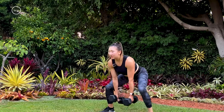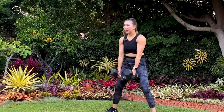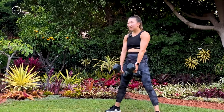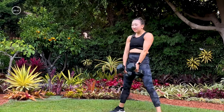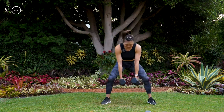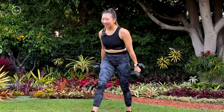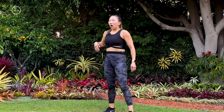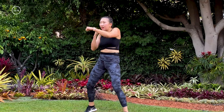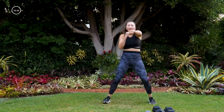One, two, three, four, five, six, seven, eight, nine, 10. Come on. For fast movements, we do 10 seconds. We do it and we learn it, right? That's why we're doing it together, so that we can learn through the process. Let's go, let's go.